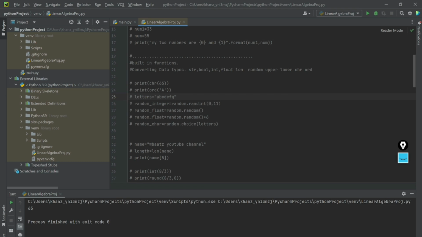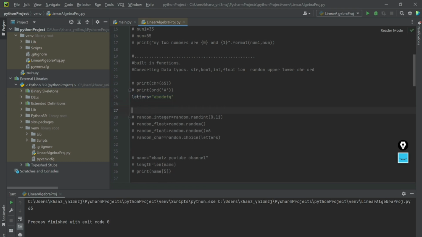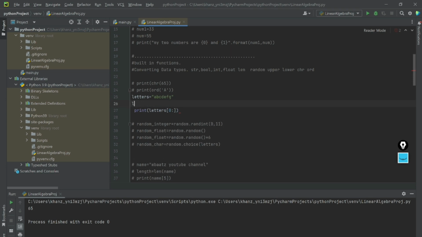Okay, let's see the string. Let me comment this. Another thing about the string is you can print letters. Now if I put 0 to... you know what, I need the length as well, and length of letters.